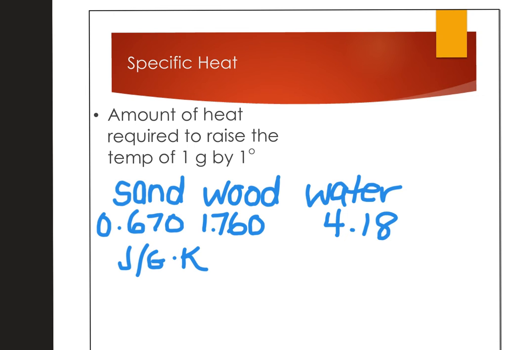So I could walk on the wood, right? Because that's more than double that of sand. And then the water is really high, 4.18. So it takes a lot of energy to change water 1 degree. But here's the thing. Sand heats up quick, but it'll also cool down fast when the sun goes down. Water, on the other hand, takes a lot of energy. So once it's warm, it won't cool down as fast.